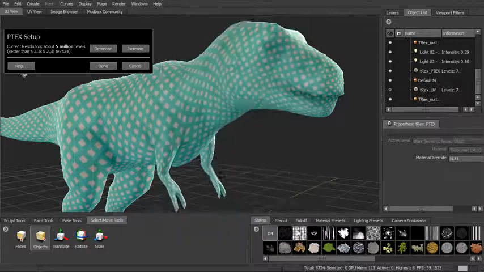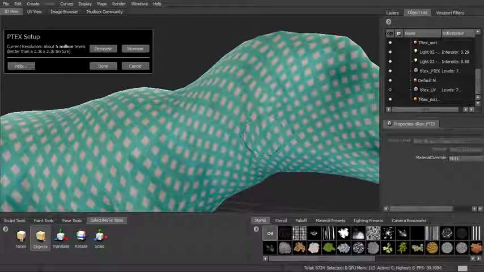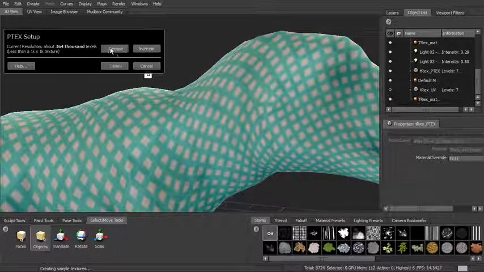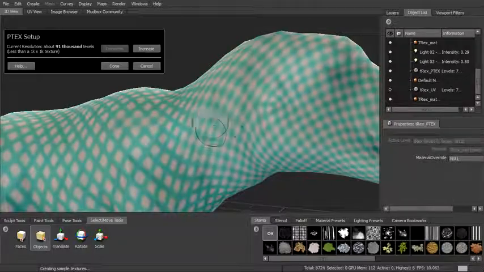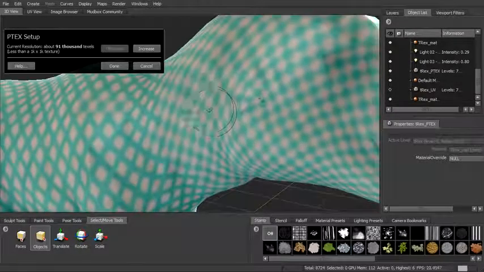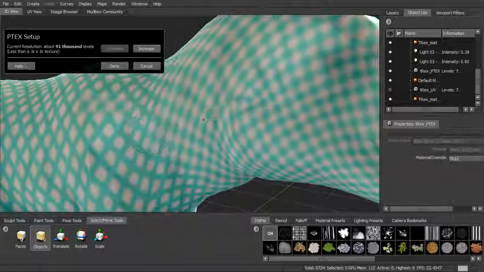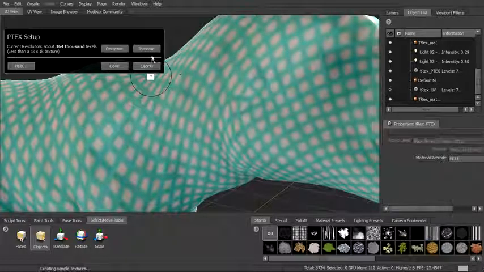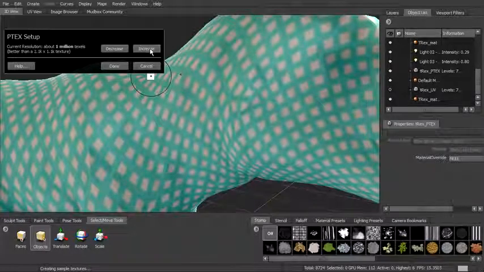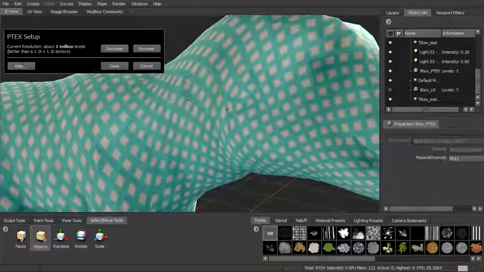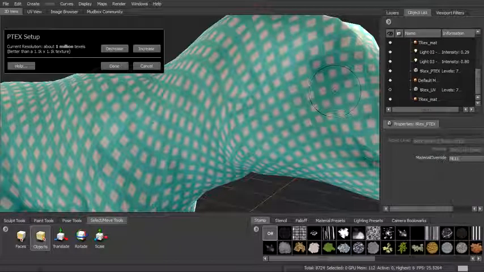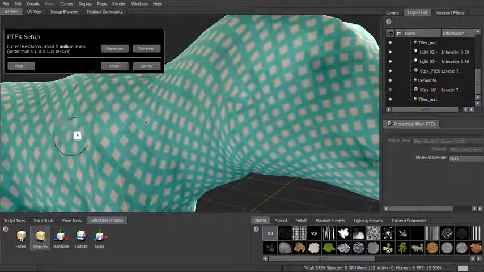Then we'll look in a second at how we can actually change this based on the selection. So right now we'll look at this, and you can see if I decrease this, the grid gets very blurry, and so we want to get that a little bit sharper, so we'll increase this. All right, and let's just increase it maybe to that point. Now you can see how these are maybe a little bit more blurry than something like back here where we maybe have a little bit more room.